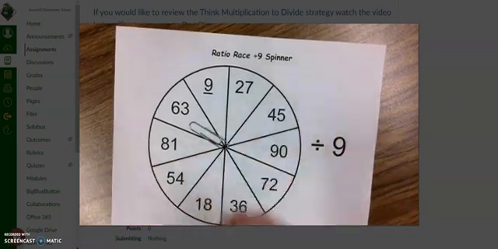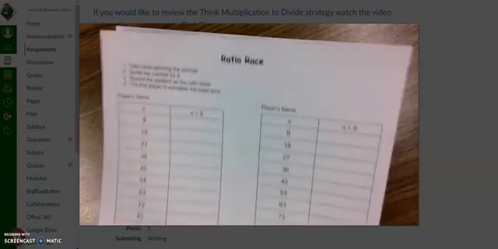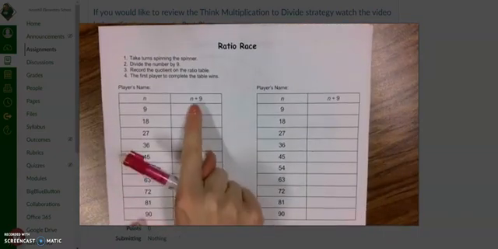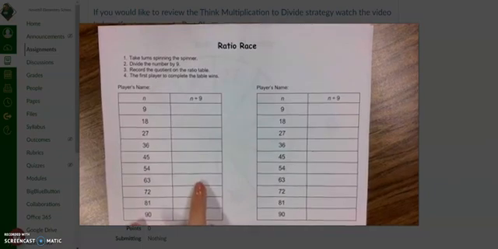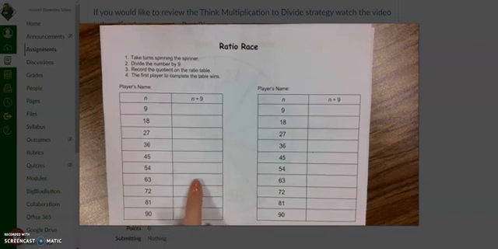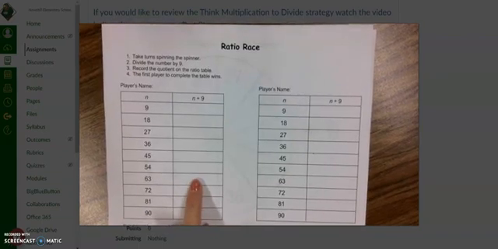So there I landed on 63, so if it were my turn, I would find 63 on my column. I would divide by 9 and put the quotient here in the middle, and then that box is complete. Now for the rest of my turns, I'm trying to land on a different number. I almost forgot. What if I land on 63 again? Well, I already have that box filled in, so unfortunately, I lose that turn. And I would have to wait for my partner to go for me to get my next turn to try and land on something different.